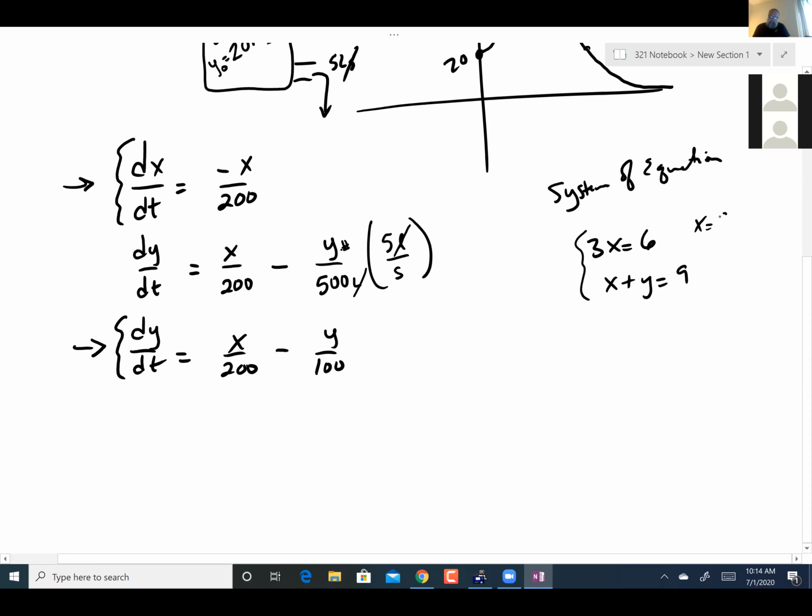You said, well, x is 3, obviously. And then you plug that into here. In other words, you solve this equation all by itself as if it was its own thing. It's exactly what we did up here a few minutes ago, yes? Now we're going to take that result and place it into the other guy. We're going to put x equals 3 into here and get y equals 6. Okay, that's exactly how we're going to attack this problem.